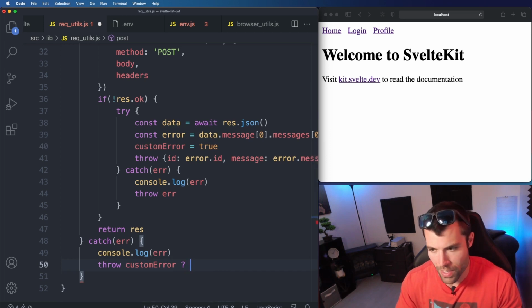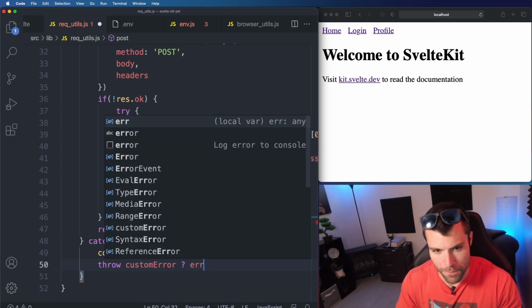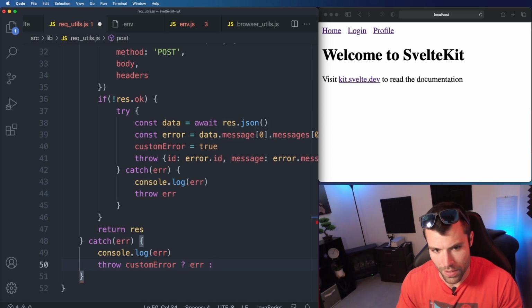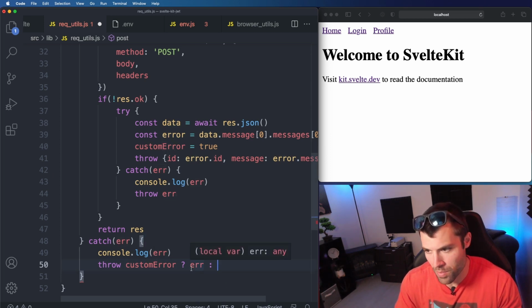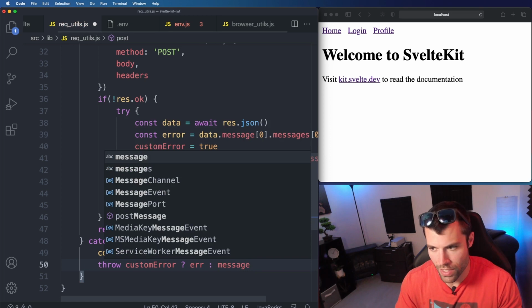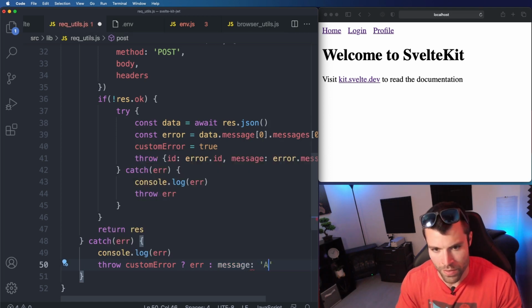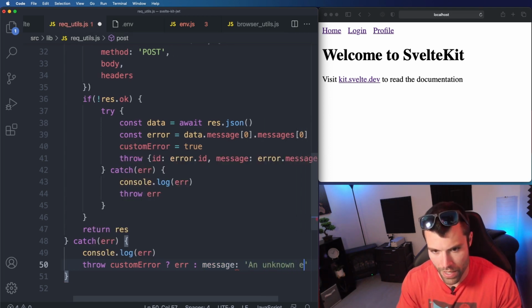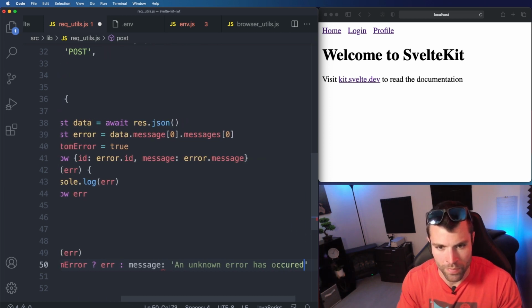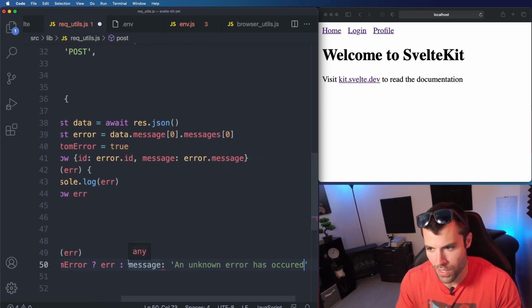And if there is a custom error, then we're going to say error. And if there is not a custom error, then I'm just going to send a message, and that message will be an unknown error has occurred. If we don't really know what is going on with the error.